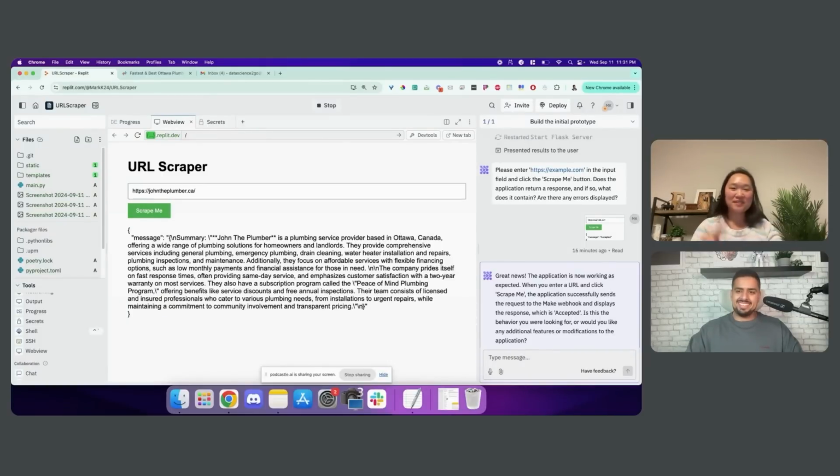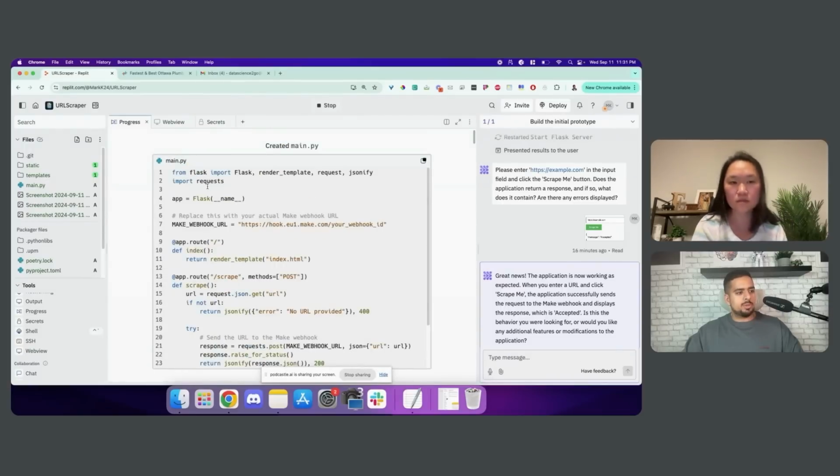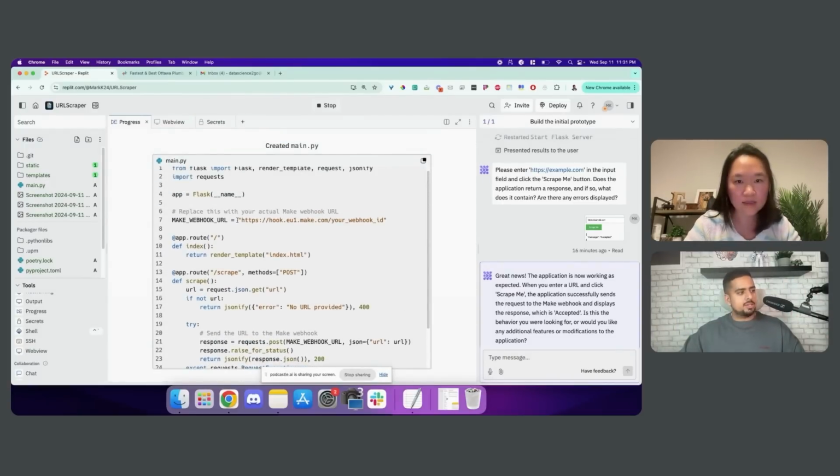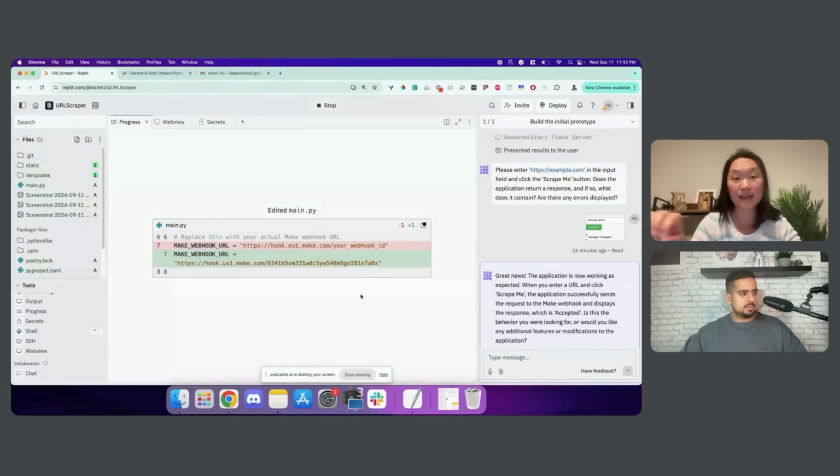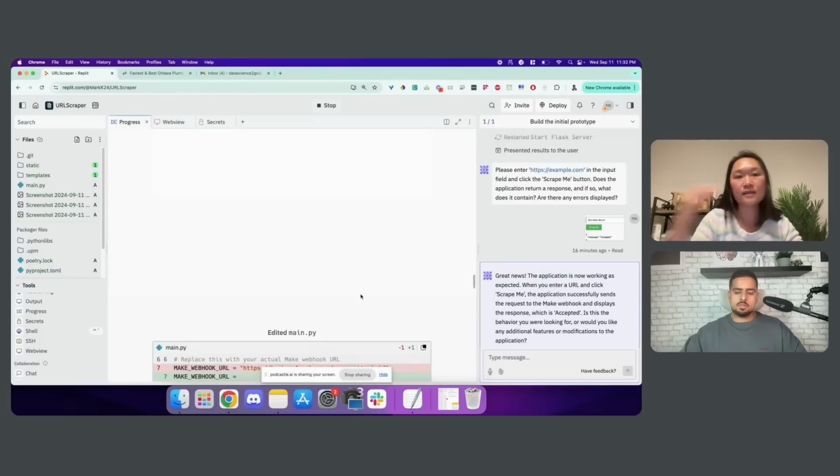Ain't that cool? Another thing I just want to mention is that when we were first trying to create this scraper, it kept on hallucinating and putting in a random webhook for the Make automation. So just watch out for those hallucinations. And when you see it happening, then correct it as well. Yeah. So when you go in progress, when you're first watching this, obviously it's magical, but as you're watching it, look to see what are the actual variables it's setting. So you can see here, originally it made it like an EU make.com link with no ID. And then we had to enter in another prompt saying, hey, you hallucinated this webhook. Put in this webhook, and we entered in the exact webhook that was from make.com too.